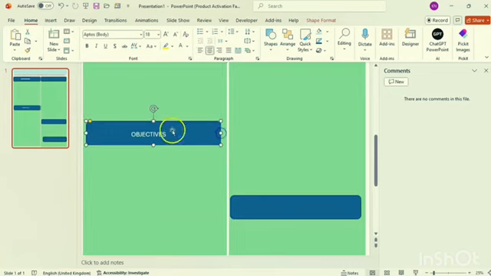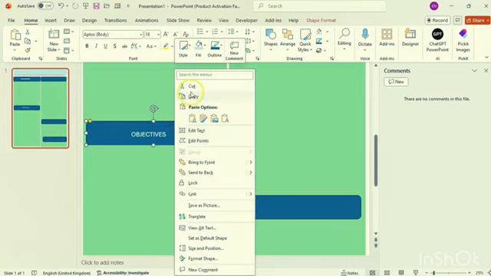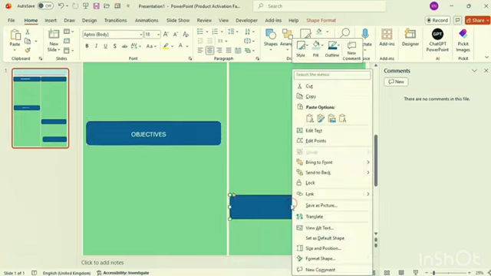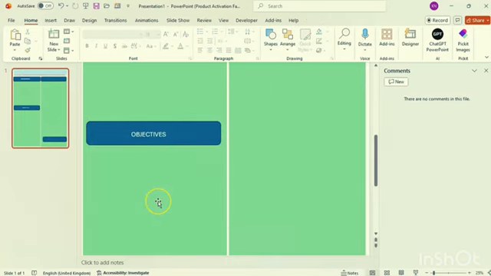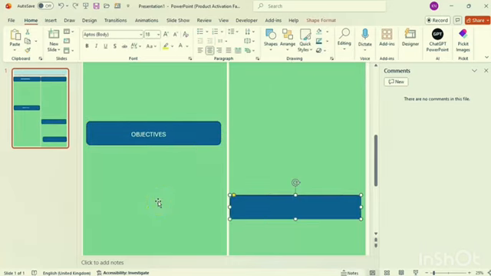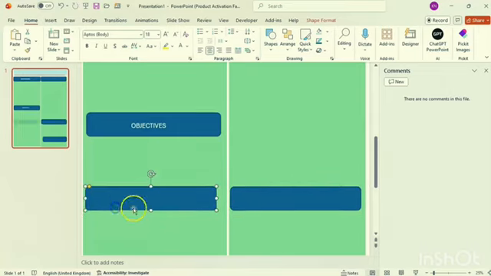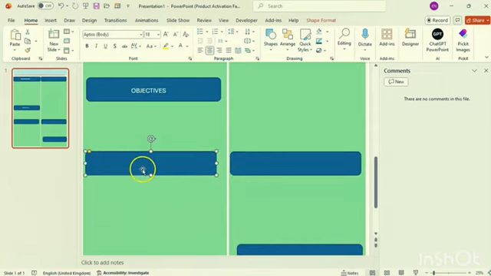We need methodology too. So let's copy this and then paste. Sorry, undo. Paste and drag this here to get a section for methodology.